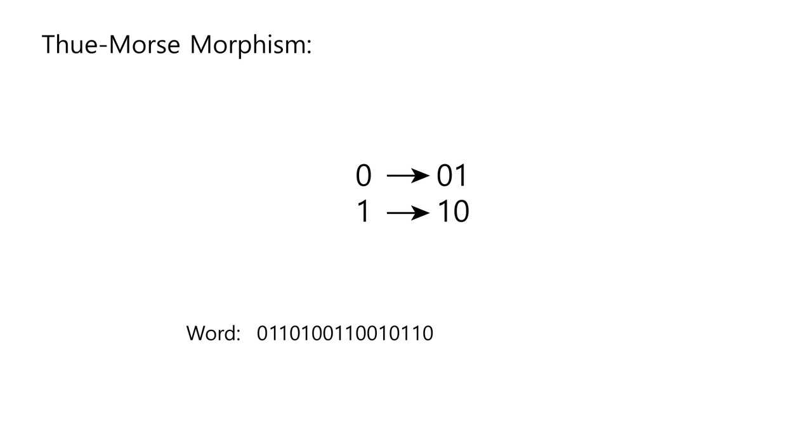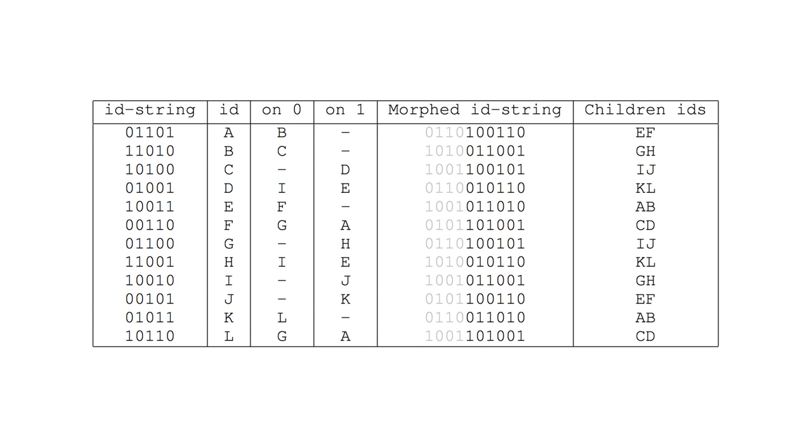The heart of our method is an indexing scheme that uses the two-way Morse word to identify tiles. In this example, 5 bits define the identities of 12 distinct symbols that describe the different tiles. Applying the morphism produces 2 child tiles for each tile.